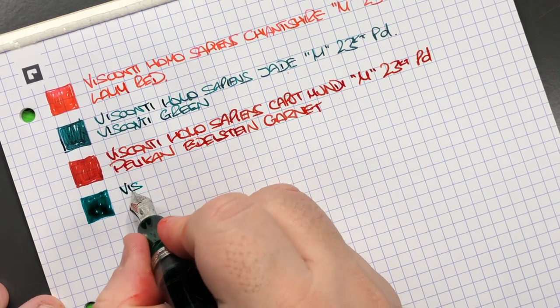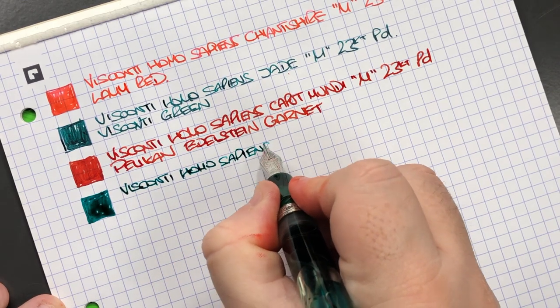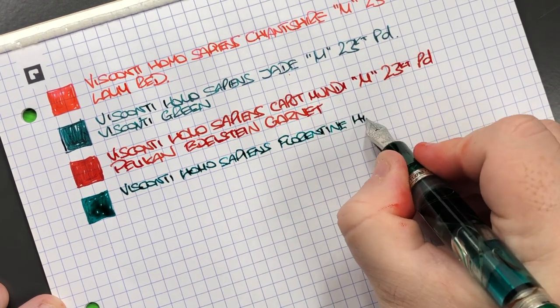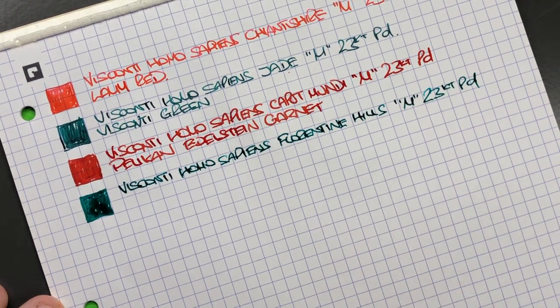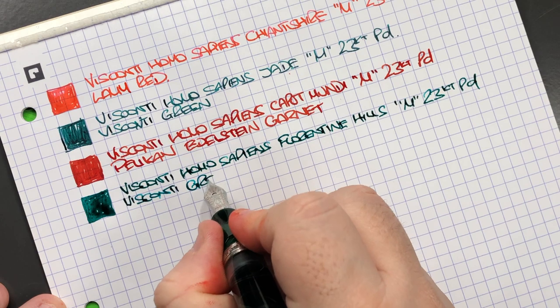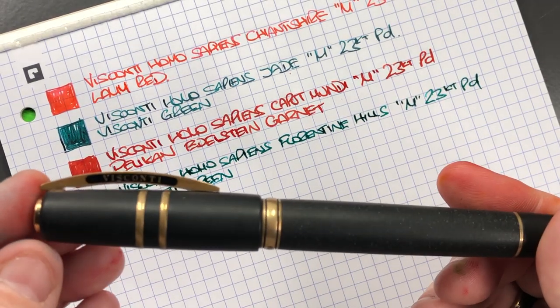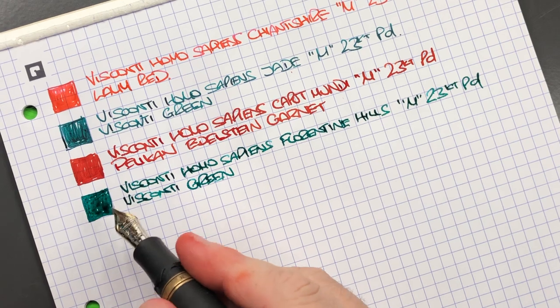So this is a Visconti Homo Sapiens Florentine Hills, and it's a medium 23 cat palladium nib. And this is inked up again with Visconti Green, but it's a green that I like quite a bit, actually. And then we have the Visconti Homo Sapiens Bronze Age. So we'll do an ink swatch.